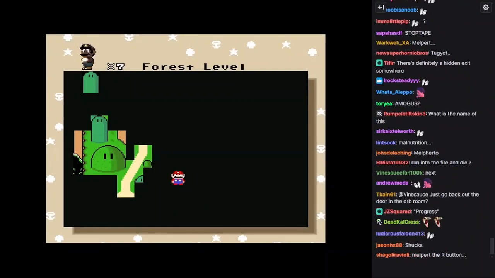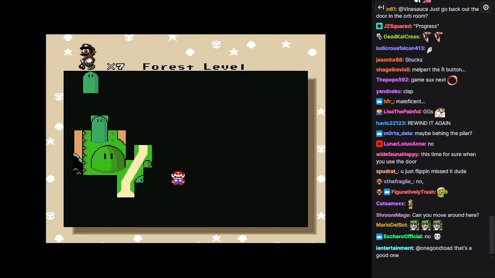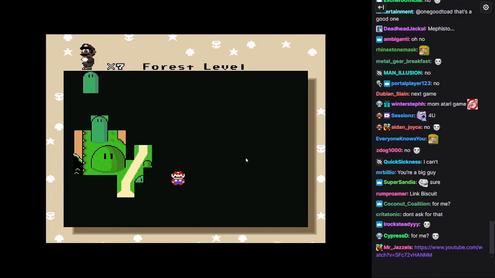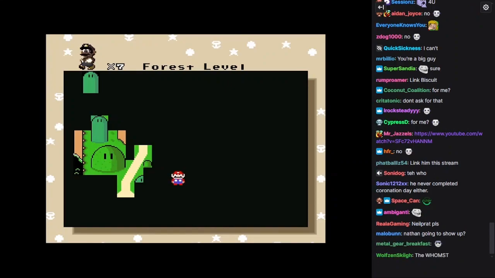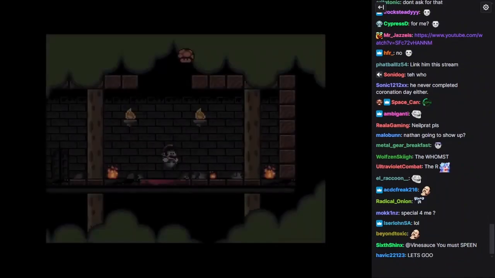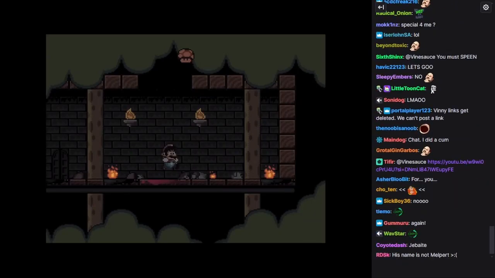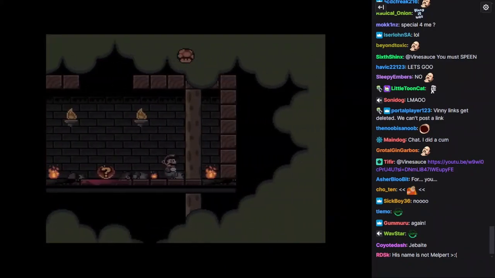So, can someone link me to Special for You? Melbert, the R button? Okay, there it is. I see it. I'll try it from here and see if it works, but yeah, this is like one of the first Mario 64 creepypasta hacks or whatever.